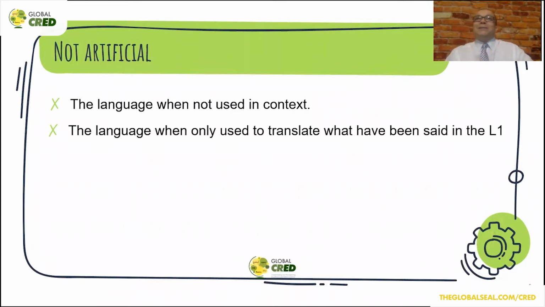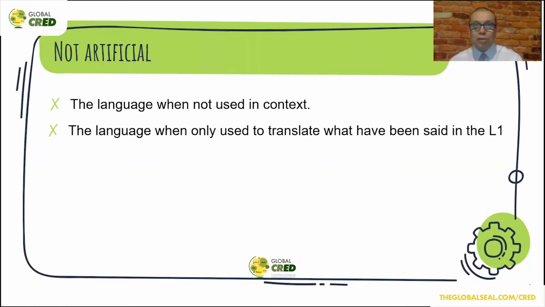Okay, so the student is there just thinking, I really don't need to listen to the target language or pay attention to the target language, because everything has been translated to my native language, the language that I can understand. Pretty cool, right? Or the opposite, when the teacher says something in the target language, but immediately translates to the students.